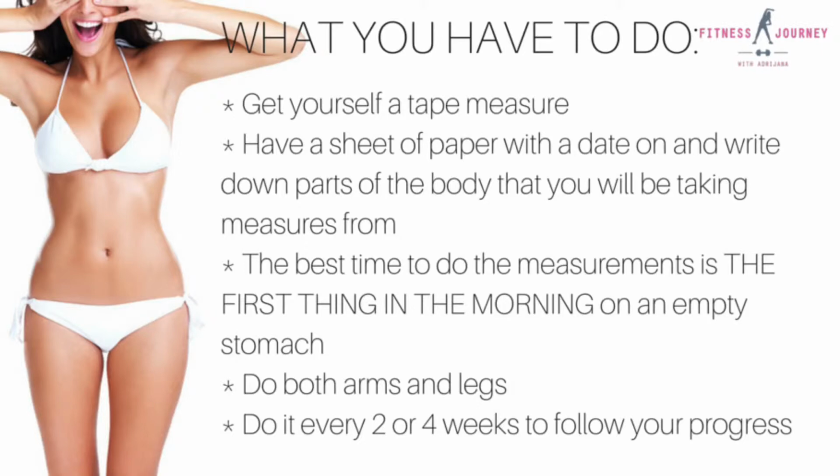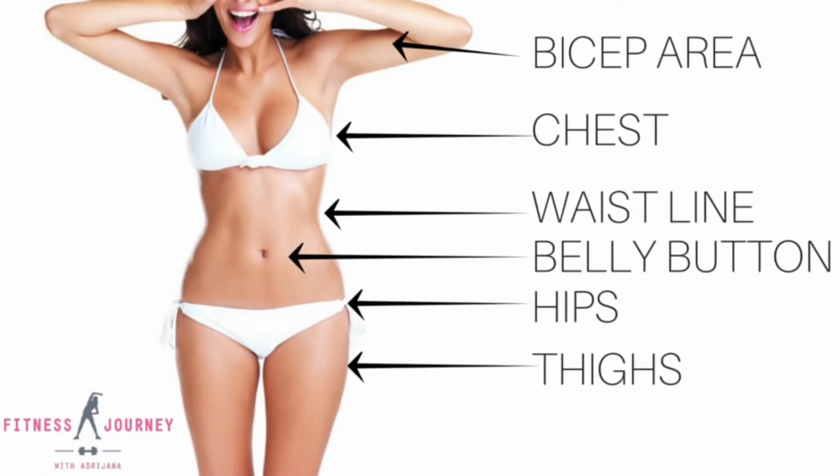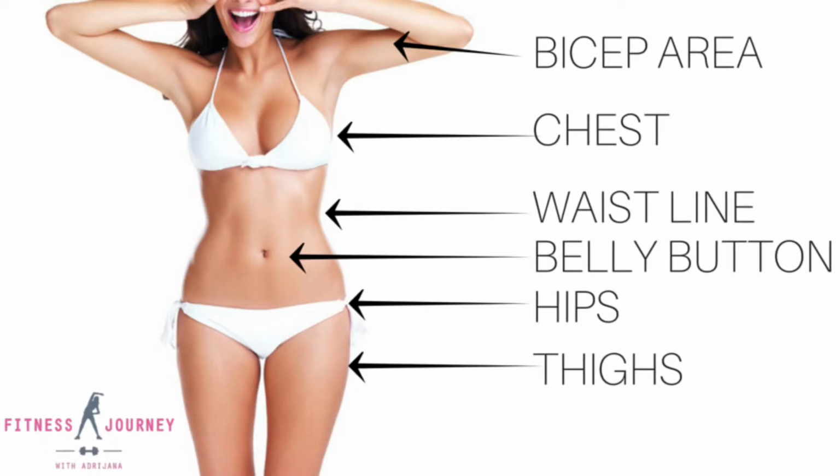It doesn't matter which side you start with, but do first one side and then the other side when you're doing your arms and legs. You're going to measure the bicep area. I'd recommend starting from your shoulder bone to your elbow, so you measure the halfway point and mark it with a pen. Obviously, it's recommended to do it without clothes. You can just do it in your underwear. Just measure it, take the inches or centimeters, and then write it down.